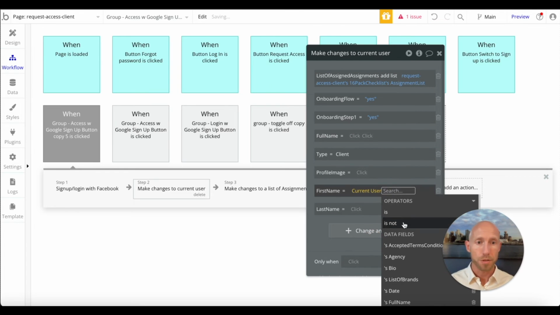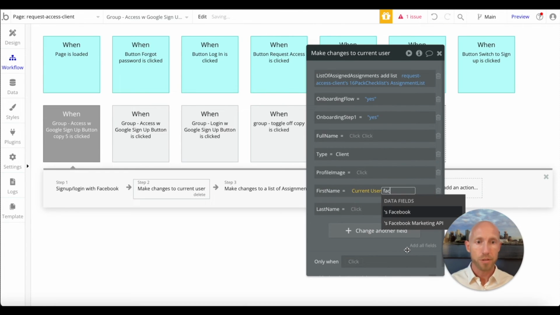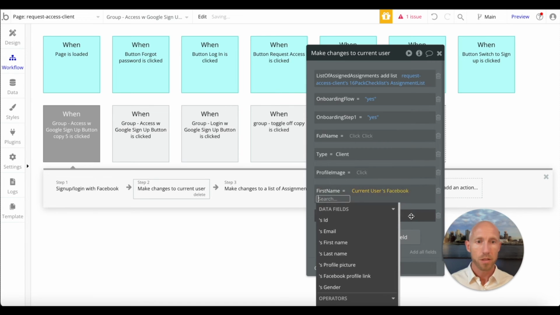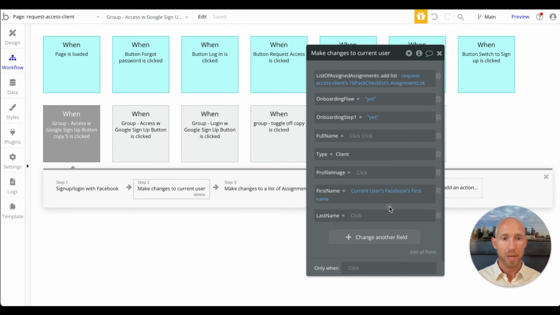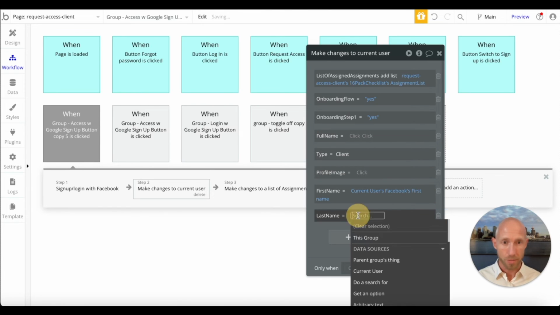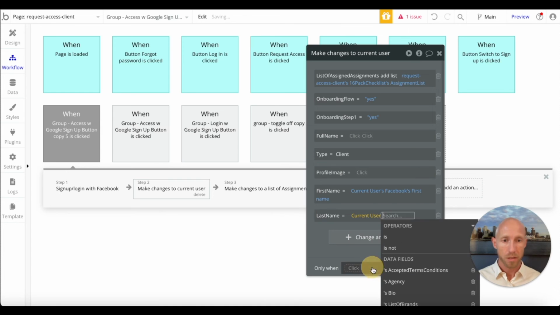So what we want is the current users, and then just go ahead and do a search for Facebook here. So Facebook's first name. Now this option becomes available when someone has signed up through the Facebook social sign-in process. And this is something that's part of what Bubble has set up in conjunction with the plugin.